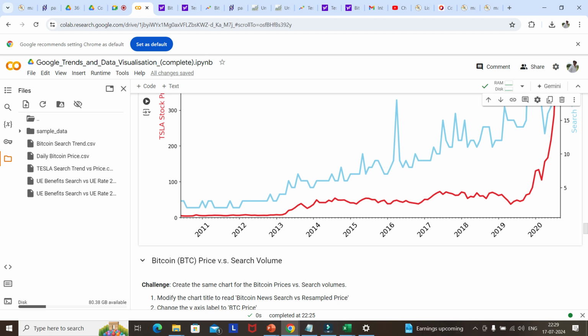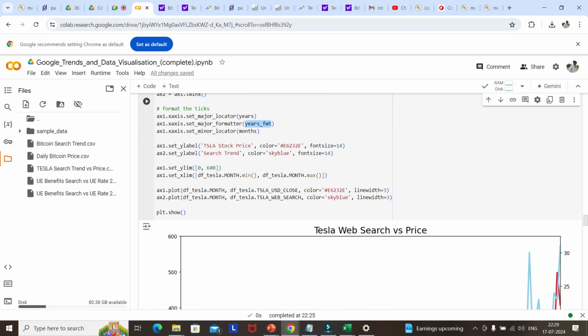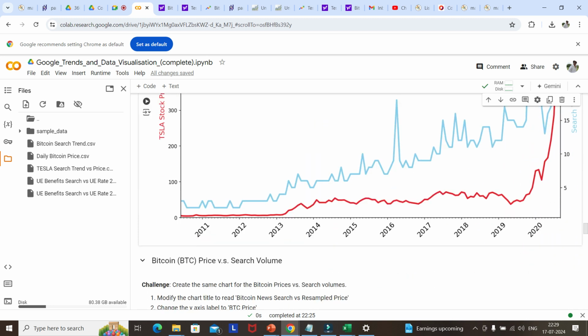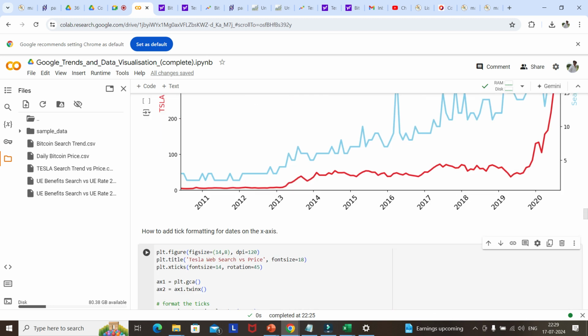Generally we can use %Y or %m. If you want to plot date-wise data, at that time you can give different formatters. We already saw date formatters much before, like %Y and %m. And the minor locator is months.